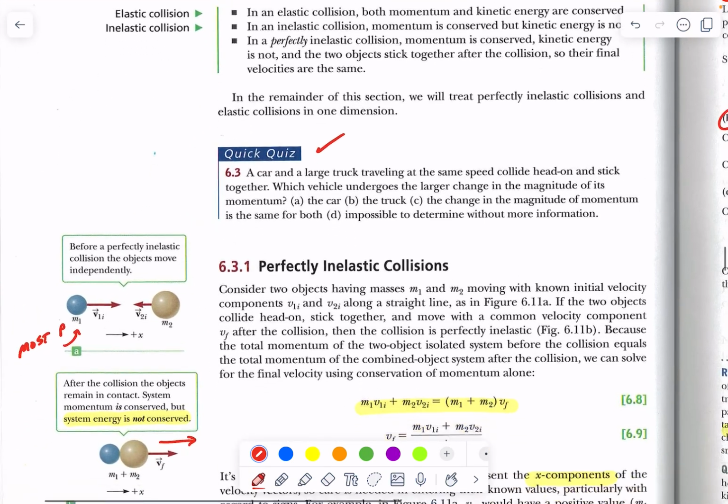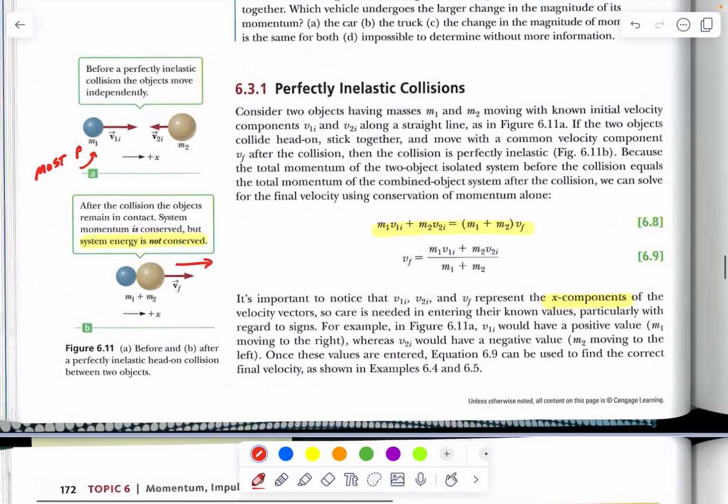And now let's take a look at perfectly inelastic collisions. Again, kinetic energy is not conserved. So we can say that if I have two objects colliding with each other, and this is going to be one-dimensional in a straight line, you have the momentum of the first object, and it collides with a second object. They could be head-on, or one object could catch up with the other object, or one object could be stationary and the other could be moving. In any case, when they stick together, we combine their masses.